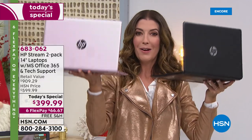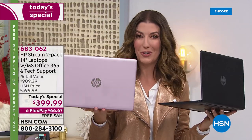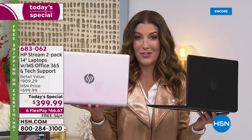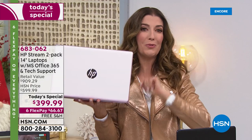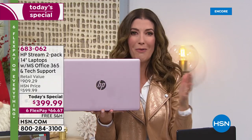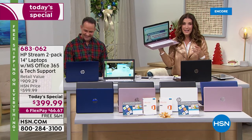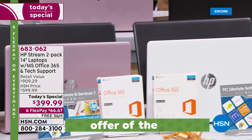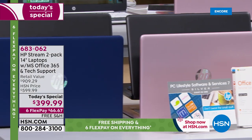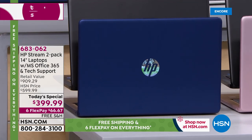Someone on Facebook asked why it's called an HP Stream. We stream our videos, our favorite TV shows, movies, songs. If you love email, surfing the web, social media, Netflix, Hulu, Amazon, HBO — this is for you. It's thinner, faster, lighter weight, with great safety features built in. This is HP — our number one best-selling computer brand here at HSN. We partnered with them because the big Black Friday quantities we can do mean they give us one day a year to offer this incredible value.